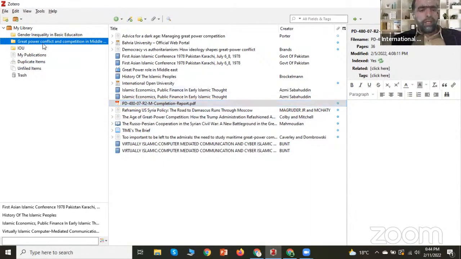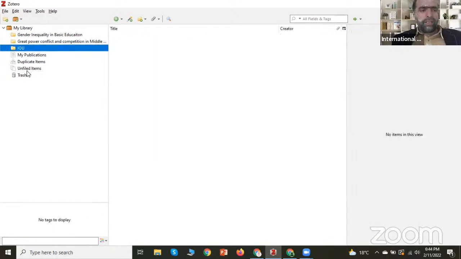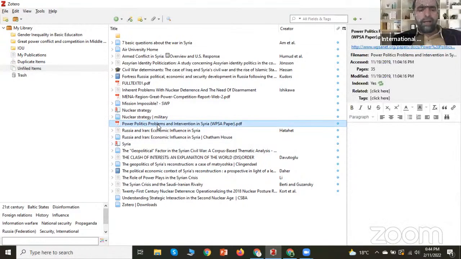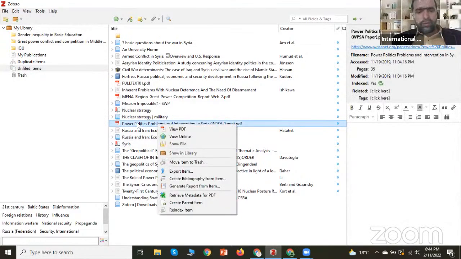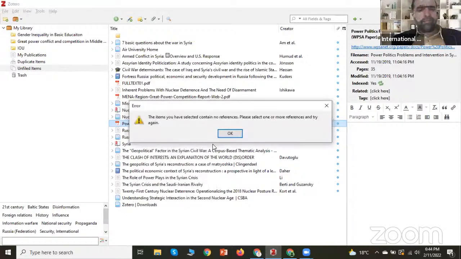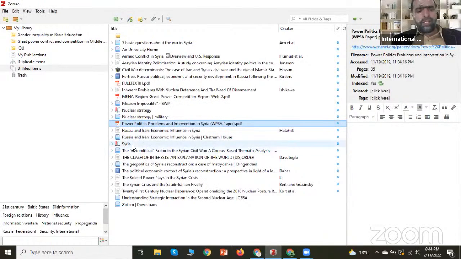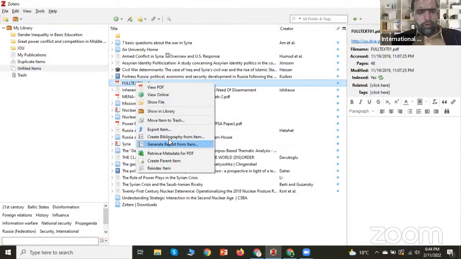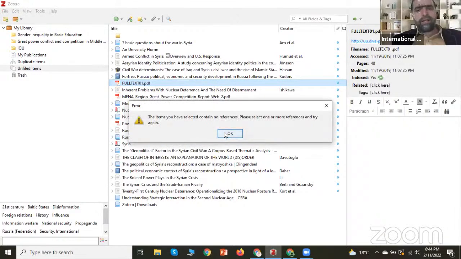Once you download here, you can see how you can incorporate all these things. We show how you can extract the bibliographic record of this item. For example, I just need to right click here, and this is called create bibliography from the item. You can see if there is anything available here. You can also generate a bibliography from these kinds of items too.